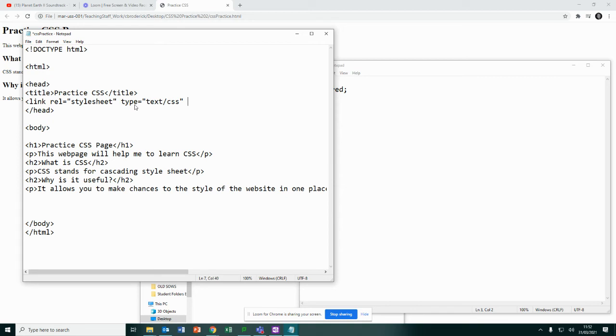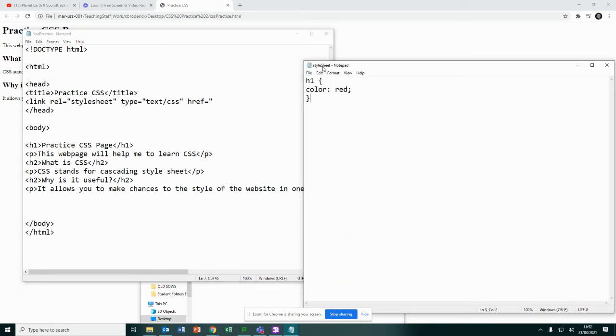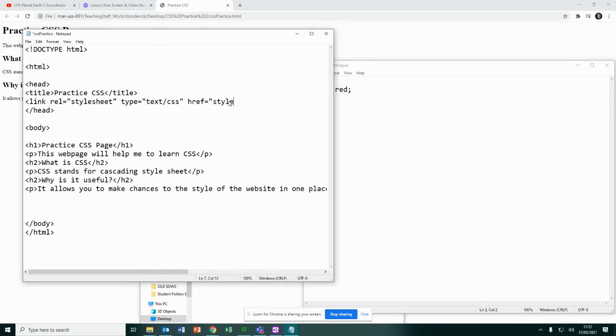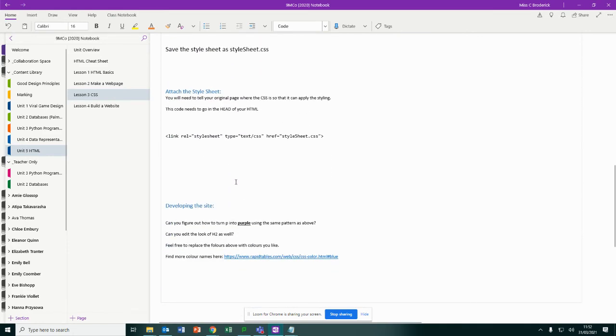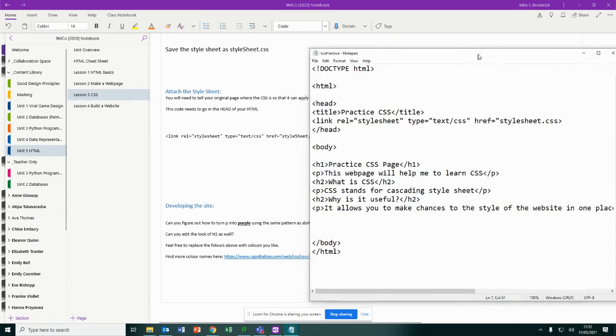And the hyperlink reference is, let me remind myself what I called it, stylesheet.css. I'm just going to double check I've typed that correctly. So link relationship, stylesheet, type, text CSS, href equals stylesheet.css. No, look, I've missed that out.